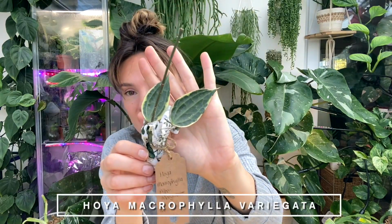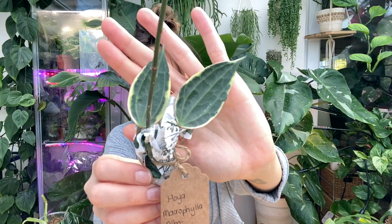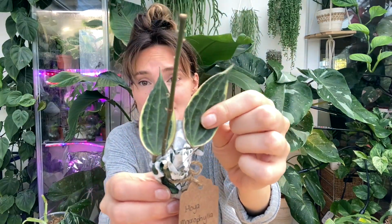And then I've got three more Hoyas here that I am really, really excited about. The first one's one that I've wanted for absolutely ages. It's a variegated Hoya macrophylla, and it's just so gorgeous. I love its leaves. As I say, I've wanted this plant for absolutely ages. The amount of times I've gone on Etsy and put cuttings of this in my basket and haven't actually placed the order. I saw this and I was like, yes, that is my plant. So I'm super excited to watch this one grow.